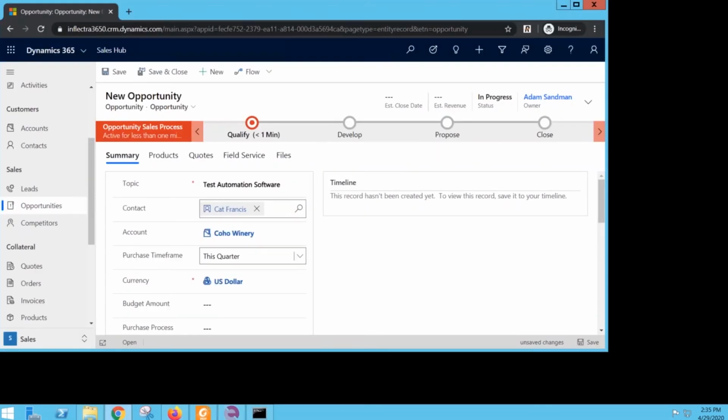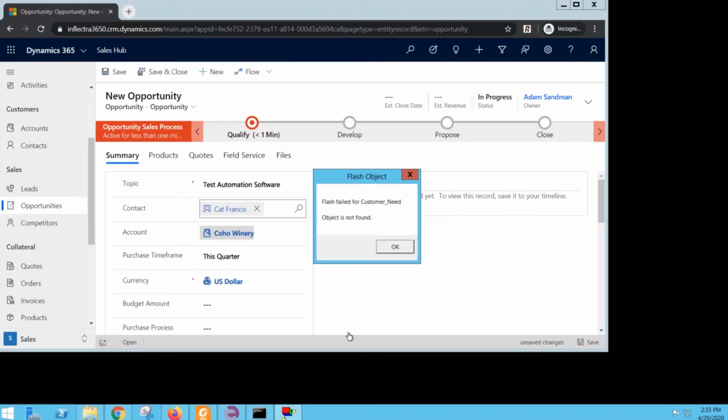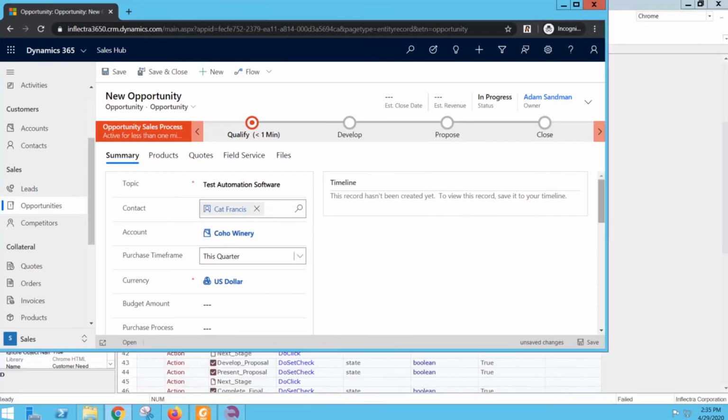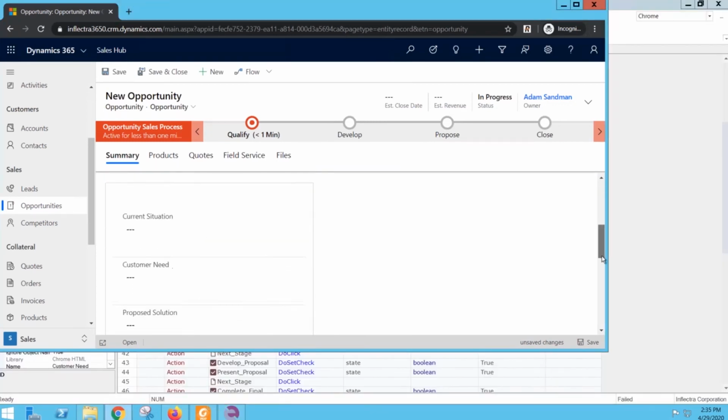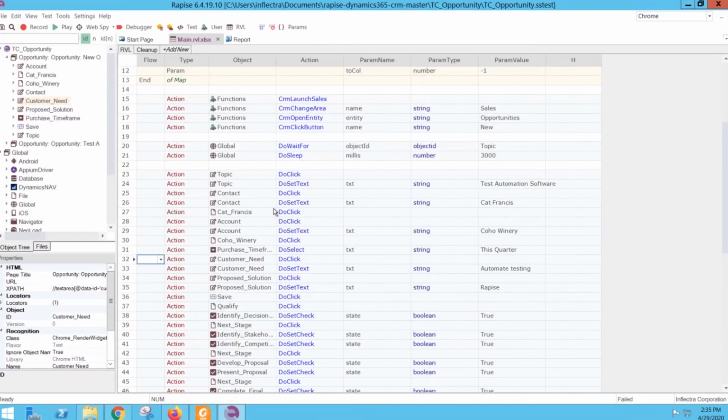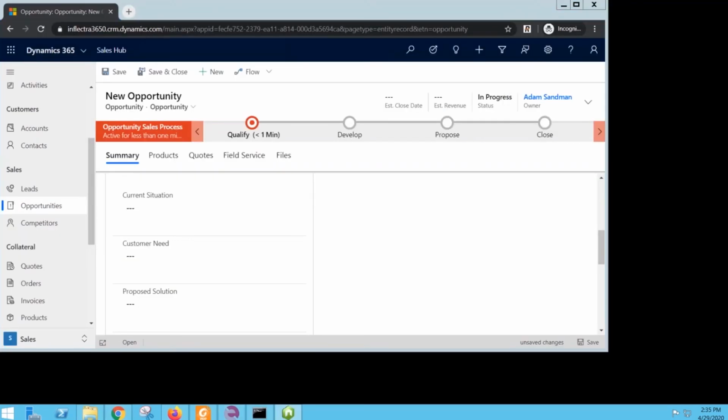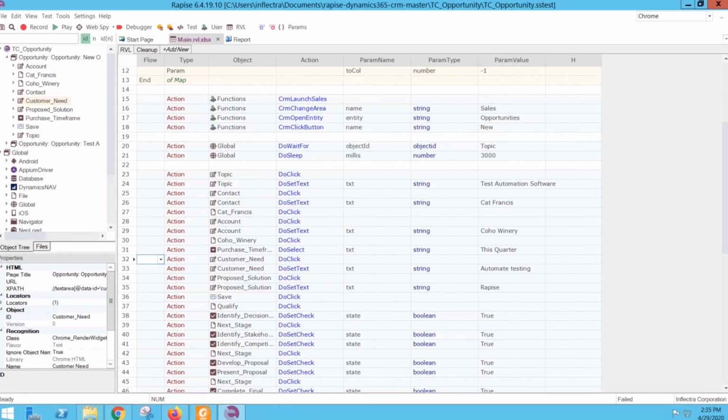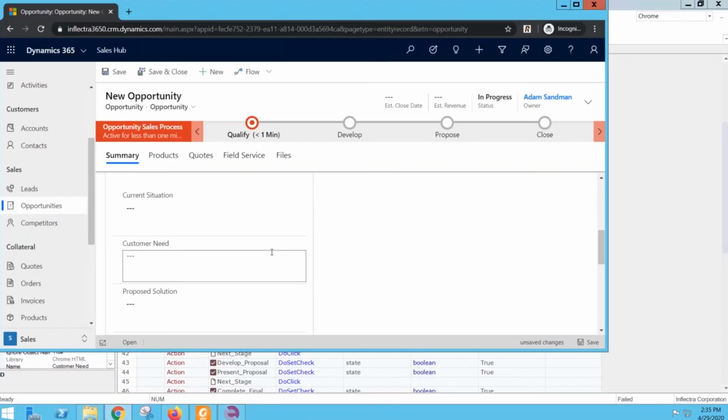Click Flash, not found. Let's scroll the page. But I can see that customer need is found. Let's flash again. Now it is found.